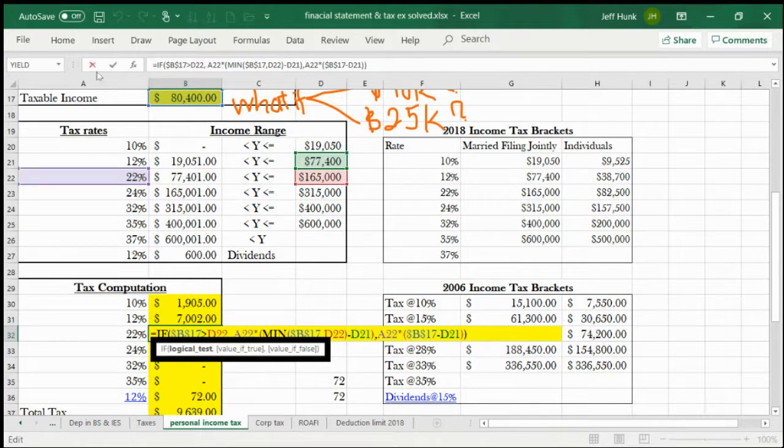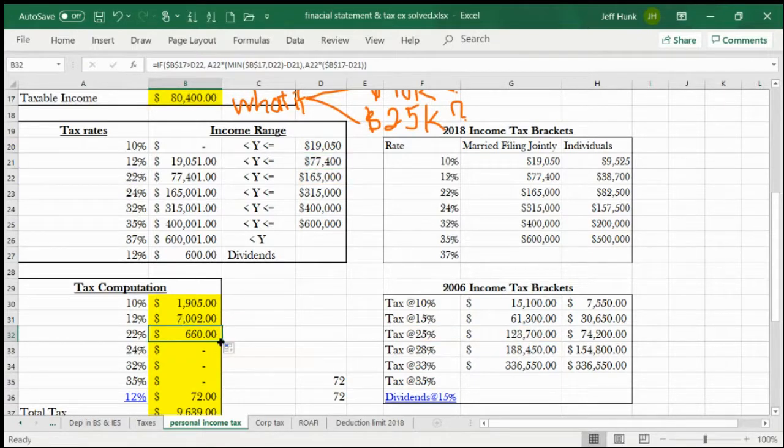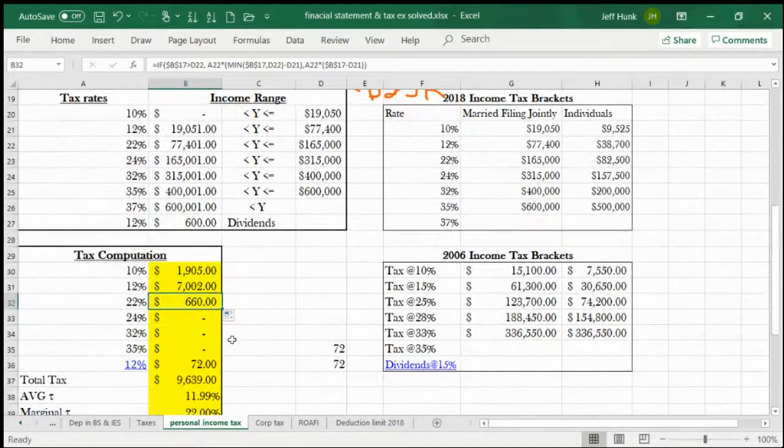Now, but then here's the thing. If you keep going, and I deliberately deleted the 37% bracket, because it's pointless. We are not paying any more than the 22% bracket most of the time. So now, if we keep going from this, we're not subject to paying any taxes. But let's see.